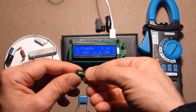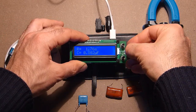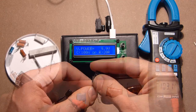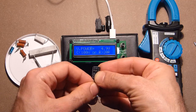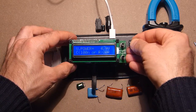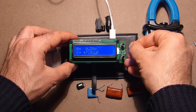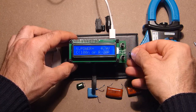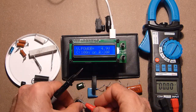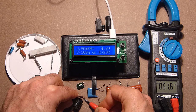According to the inscription, 104 nanofarads. 102, 103. 47 microfarads, let's discharge, minus and plus. 47, 46, let's discharge again. Well, this device is too slow. 51.